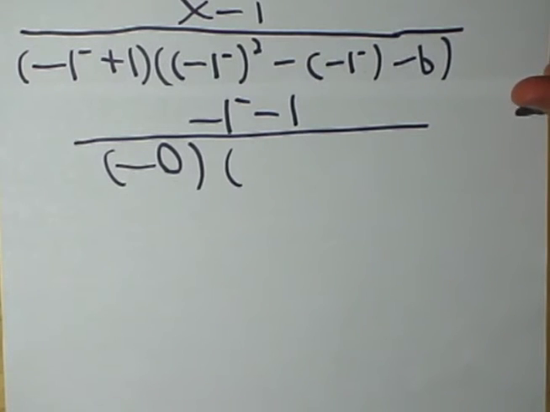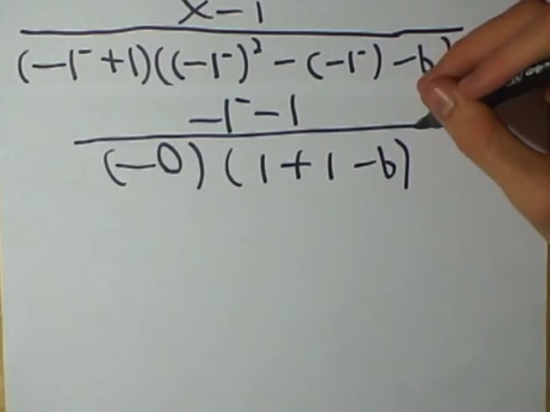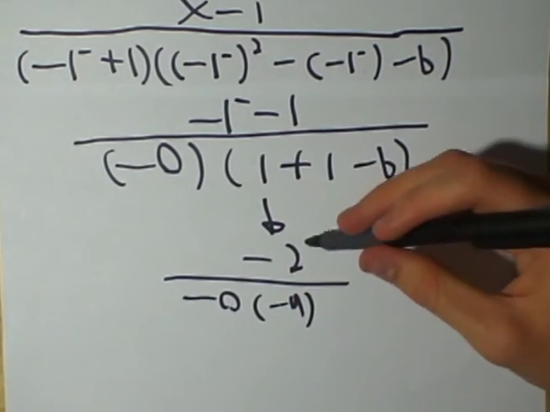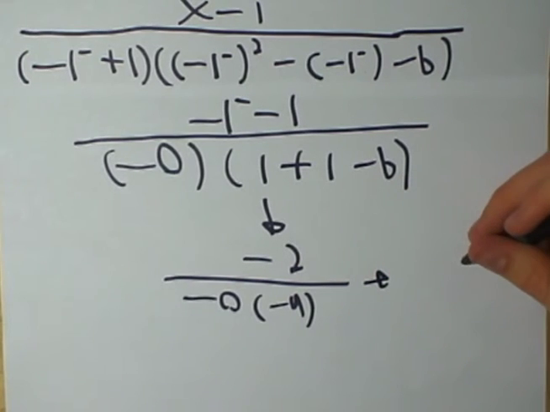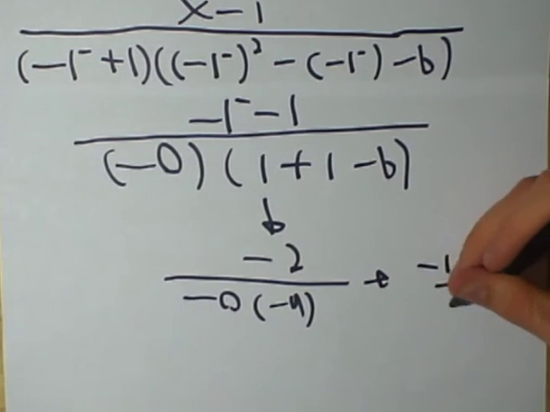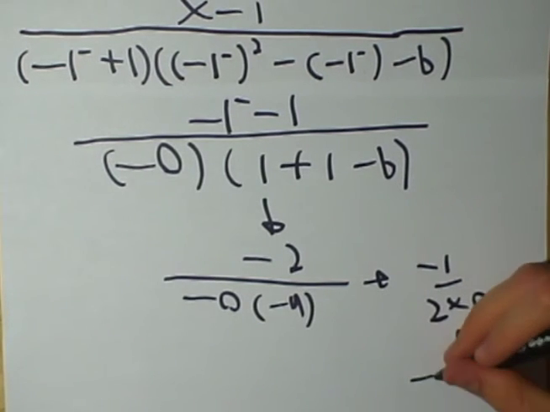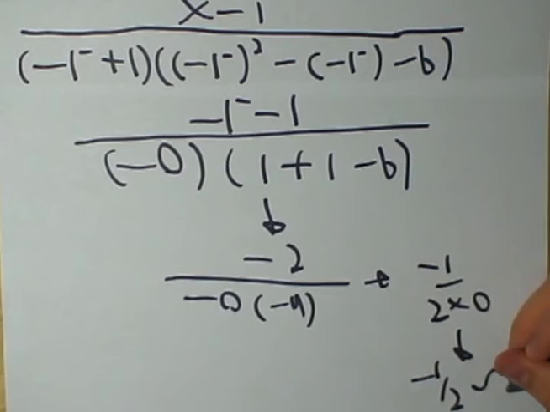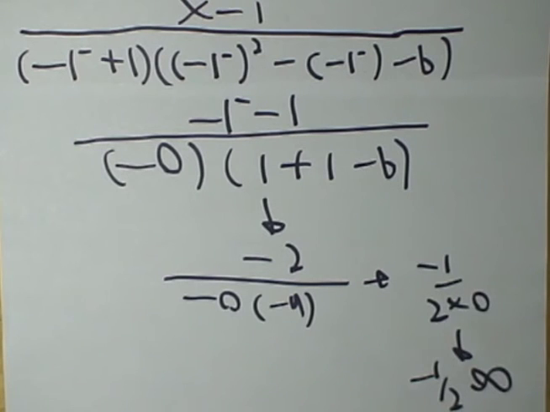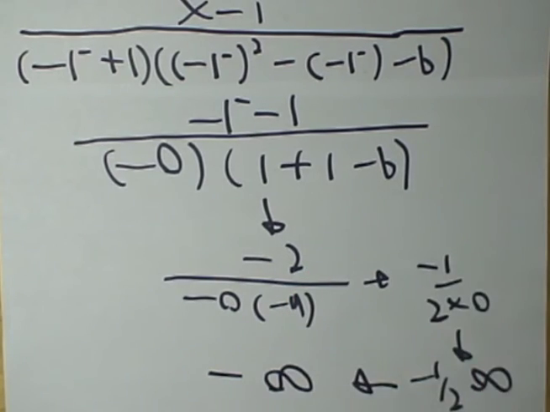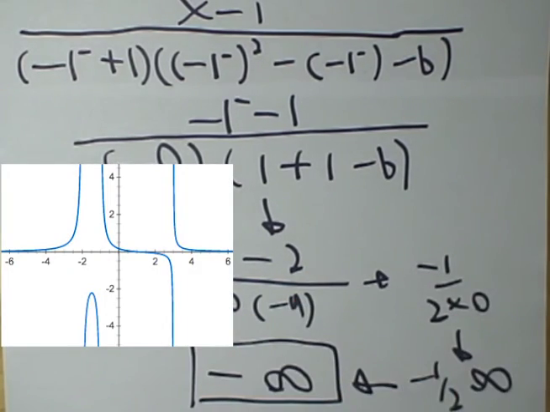Just keep simplifying. At this part, you can simplify this fraction to turn into negative 1 over 2 times 0. And this will become negative 1 over half infinity. Because most math teachers don't accept negative 1 half as being able to be next to infinity, you have to turn this into simply negative infinity. And there you have your answer.